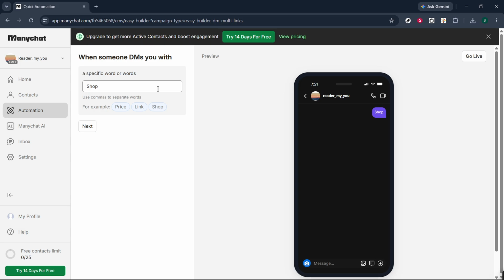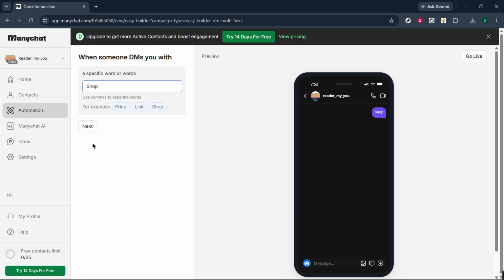This is a fantastic feature if you regularly create multiple pieces of content that you want to promote through direct messages. Now that you've selected your Instagram content, the next step is to establish a specific trigger keyword under the comment settings. This is basically a term or phrase that would prompt the automation to kick in. For example, you can use keywords like link or info. When a user comments with this keyword on your selected post, that's when ManyChat will know to send out the automated message.